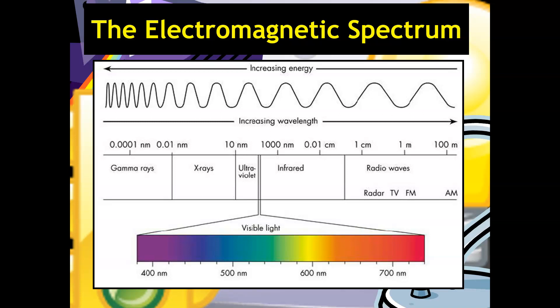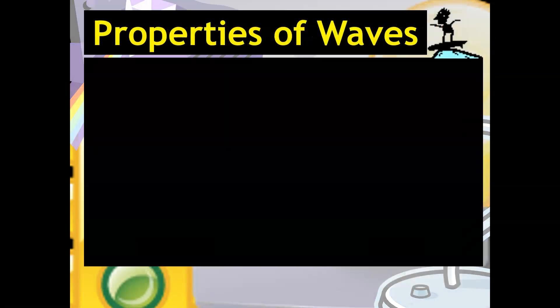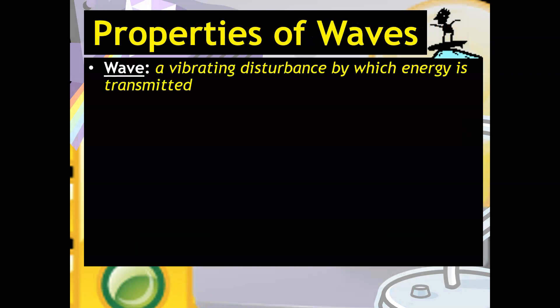And then as you move over to UV, x-rays, and gamma rays, these are considered more dangerous types of radiation. So a lot of people say, oh, radiation, it's bad for you. Well, there's different types of radiation. There's what we call ionizing radiation, which is absolutely harmful and can denature your DNA and cause things like cancer. But then there's also non-ionizing radiation, which obviously would fall into the category of radio waves and microwaves. And so it's important to note the difference between the two. Not all radiation is harmful.